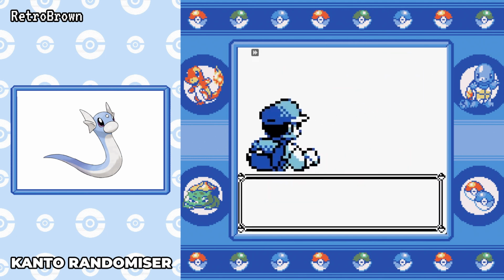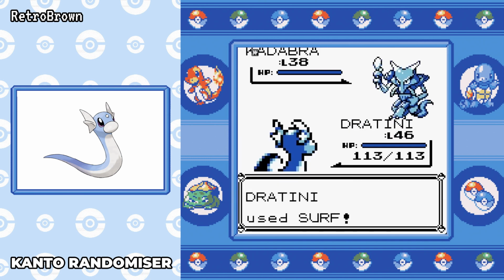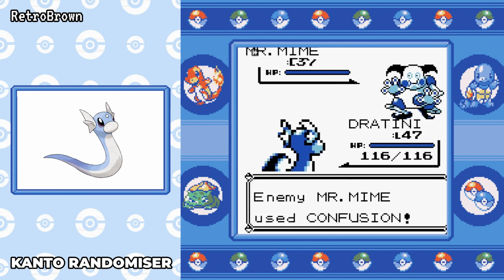So we could teach Fire Blast, but there's not massive amounts of opportunities to use it. Sabrina, I think Surf's going to be our best move here. We do have Body Slam. And thankfully I did switch to Body Slam because she disabled Surf for me. Level 47 for flipping it. We're level 47 for Sabrina. This is crazy.